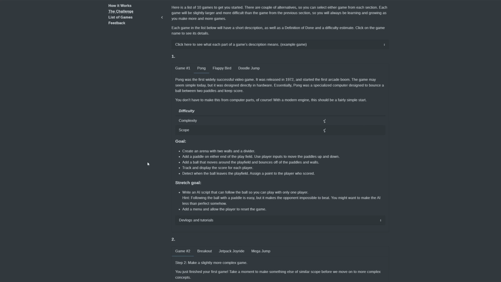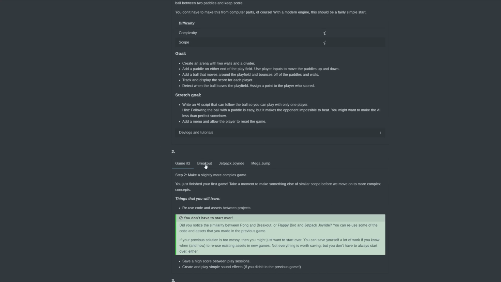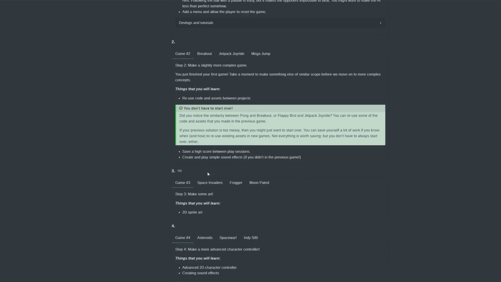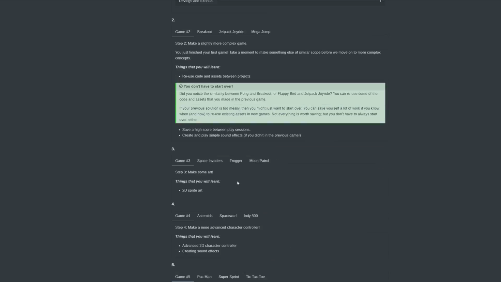Game 2 actually builds directly on Game 1. If you've made Pong, the next step, you can go to Breakout. And that one is Pong, but with extra steps. The complexity doesn't even really change, you just have a little bit more scope, and you just need to add some things to the game you already made, and you get a new game. From there, maybe you're going to start completely over if you want to make Frogger. Eventually, you'll get to things like Pac-Man and learn how to make some basic AIs.